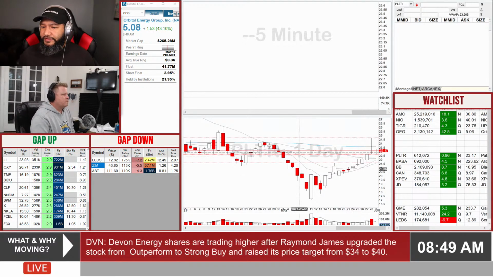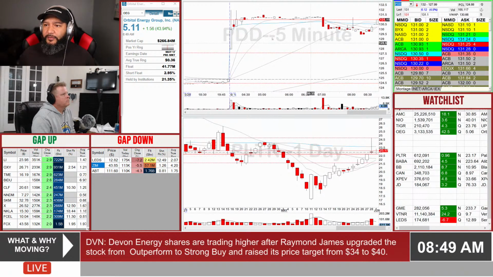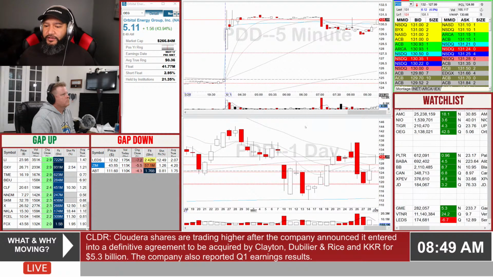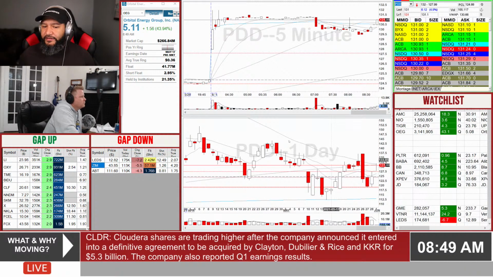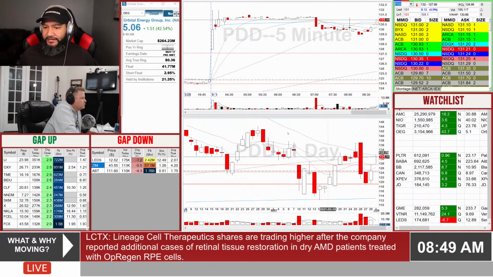We do have PDD. We did look at PDD, and again, they're up 5% this morning. Hold on a second. Let's get the bottom chart to be right. So they're up 5% this morning. Looks a little choppy right now. Volume is a little bit lighter. It is not an easy stock to intraday trade as well. So intraday trading, this one could be a little bit tough. I tend to stay away from it.